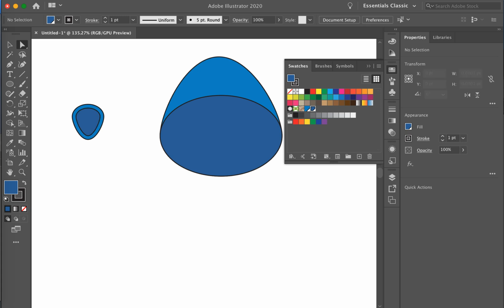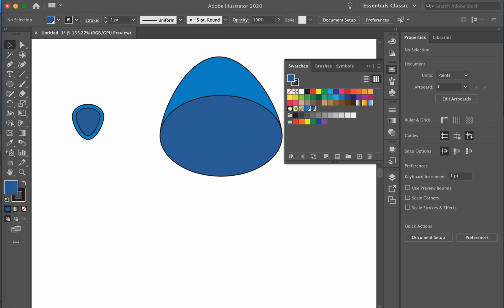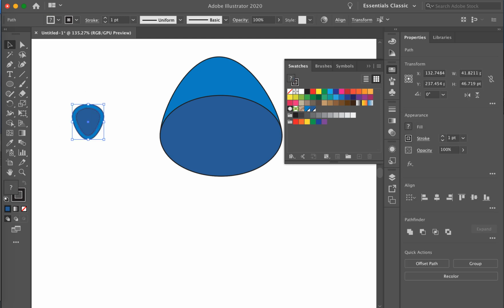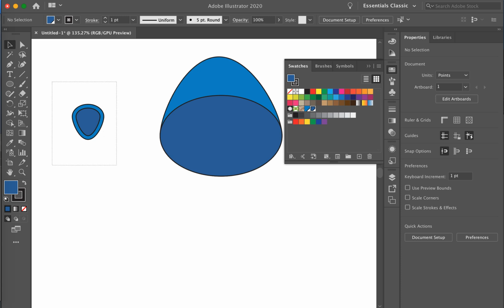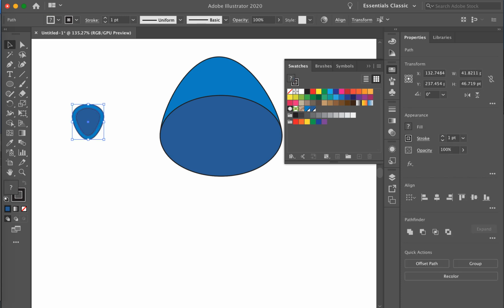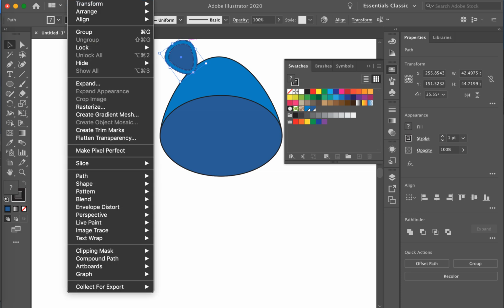I'm going to need 2 copies of these ears. Well, not 2 copies. I'm going to need a second set, right? But what am I going to do first? I'm going to rotate it. So all I do is highlight it with a black cursor, select it all, bring my cursor over here, drag it over, kind of put it where I want. But I want to make a copy of these 2 things now so I can put them over here. And you know what? Might want to group them. So I'm going to choose Object, Group.